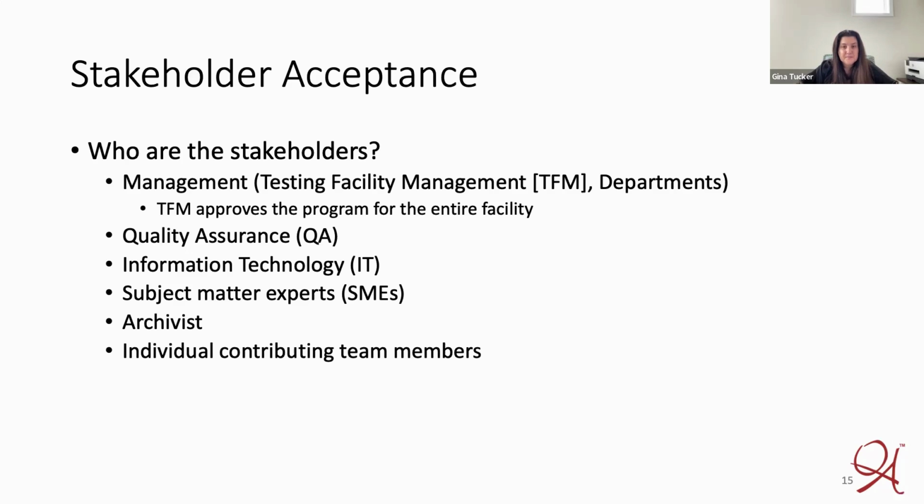At a high level, key stakeholders include, but certainly aren't limited to management, QA, IT, the archivist, and individual subject matter experts or team members. Each stakeholder will have a different need, and your organization may even have more stakeholders. Stakeholders can also be external to your organization in certain circumstances. For example, in a particular computerized system, perhaps your stakeholders may include your sponsor or your clients.